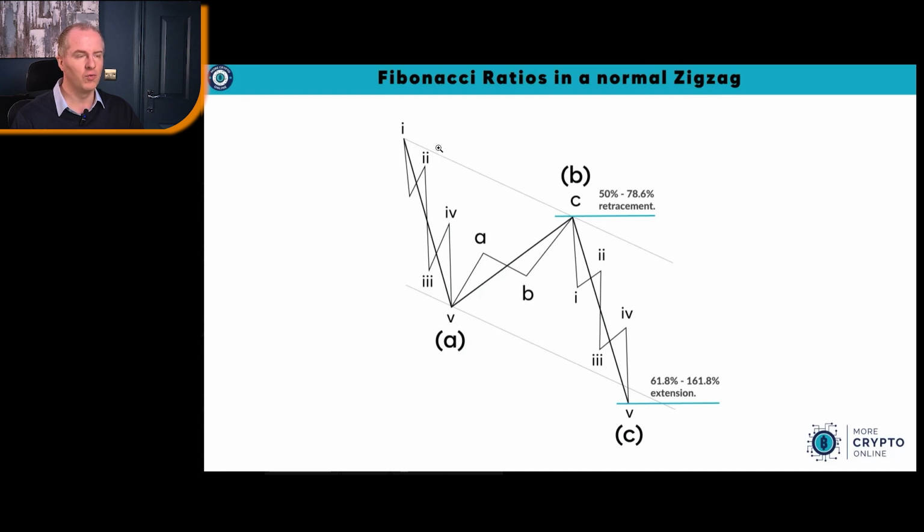It normally doesn't overshoot. Actually, theoretically, it must not overshoot. We will talk in future videos about flat corrections as well. In a flat correction, the B wave can even overshoot. What does it mean? It means the B wave goes beyond the beginning of the A wave. But that's not valid, at least theoretically, in a zigzag correction. Now, this is all theory. In practice, when you look at markets and charts, you will find a lot of hybrids between zigzags and flats, especially in today's markets.